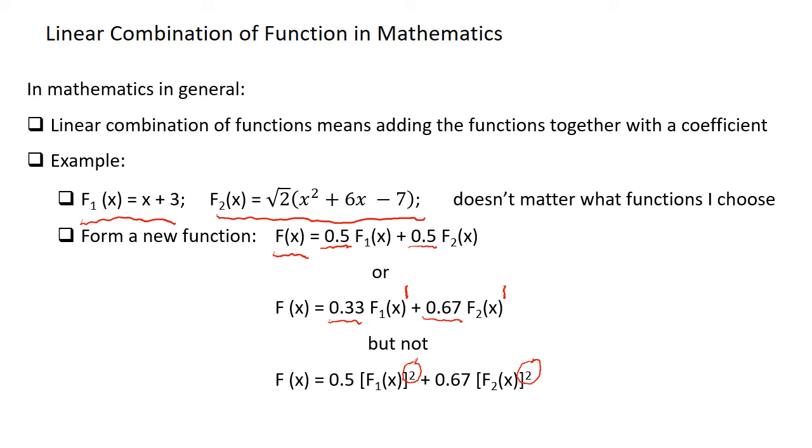Now I can do the same thing with wave functions in the atom, and that's exactly what I've done in the orbital hybridization process. In that case, the new function I'm forming is the hybrid orbital wave function, and the functions that I'm forming them from will be the 2s and the 2p orbitals of the carbon atom. So let's see what that looks like.